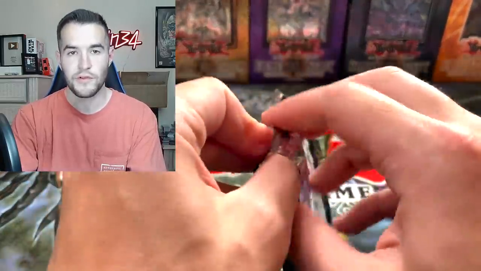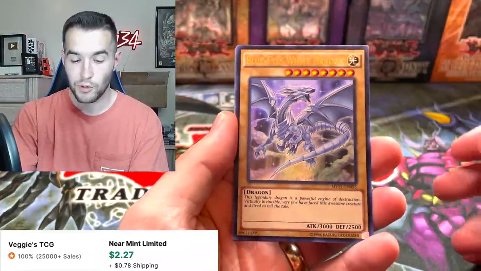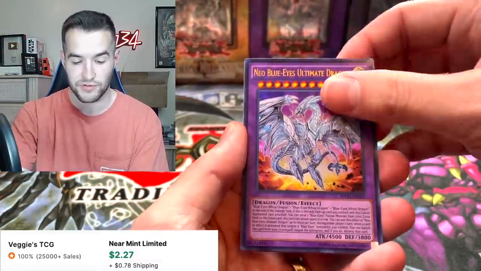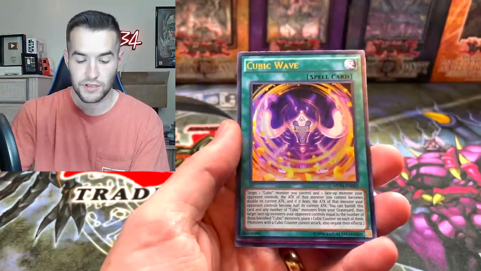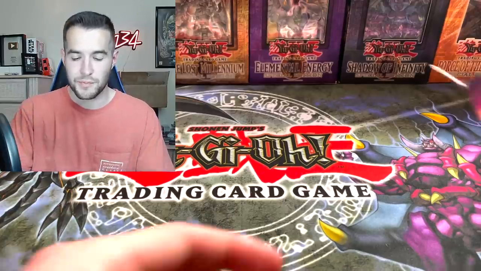Final pack of movie pack until we have another movie pack later. But you know what I mean. Blue Eyes White Dragon. That's cool. Neo Blue Eyes White Dragon. Very cool. Magician's Defense. Cubic Wave. And Cubic Mandela. Not bad. Next up is a big one.